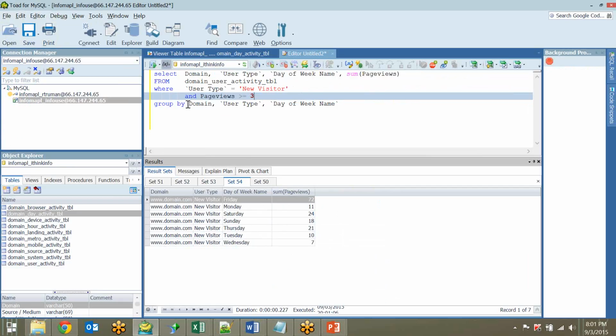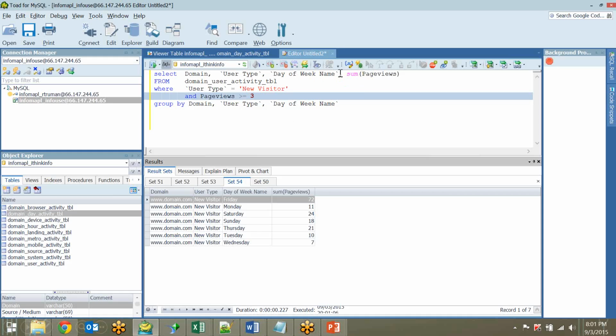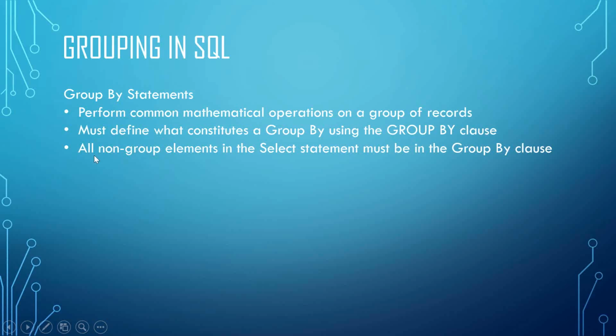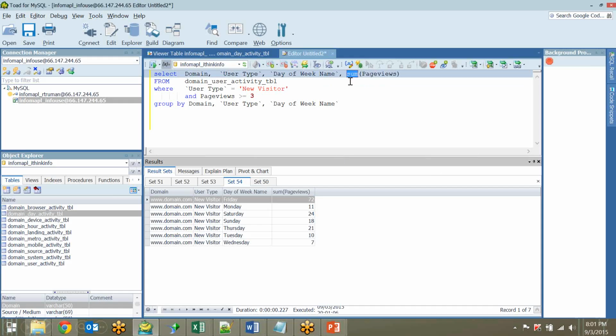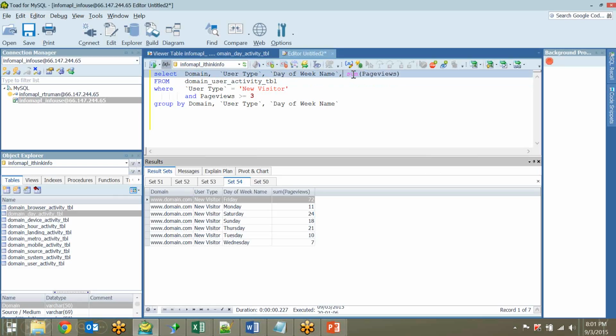So with the group statement, you perform some type of mathematical operation, which in this case we use the sum, and you group by all non-group elements in the select statement. So the only element that's not grouped here is page views, only calculation.